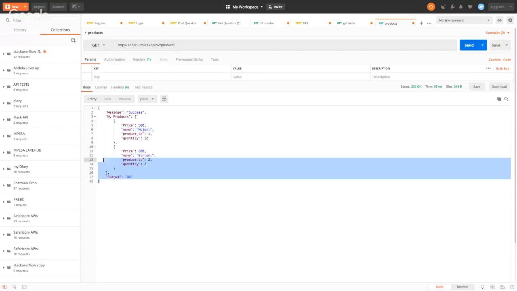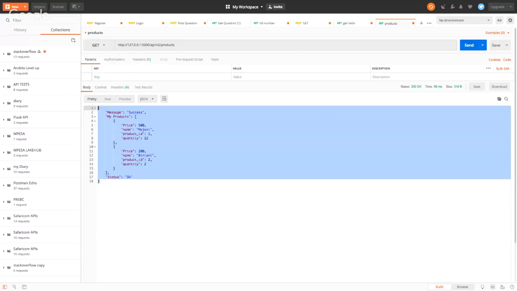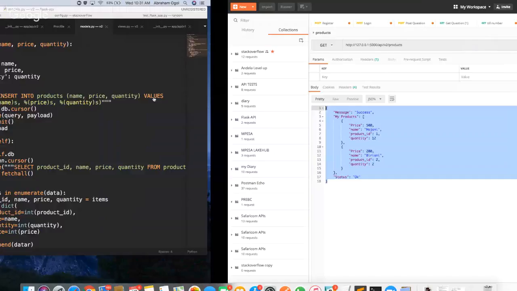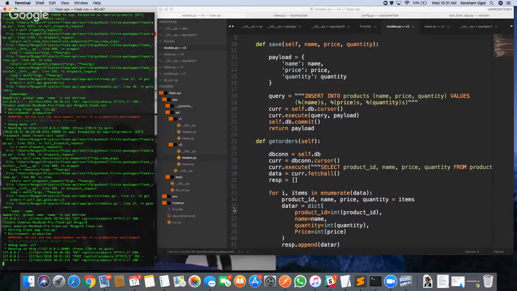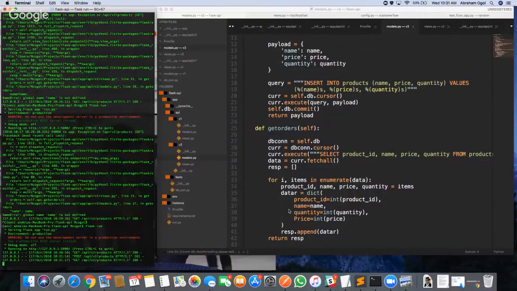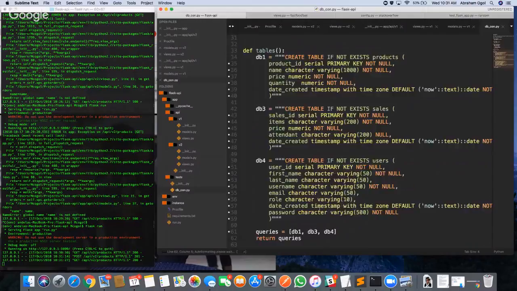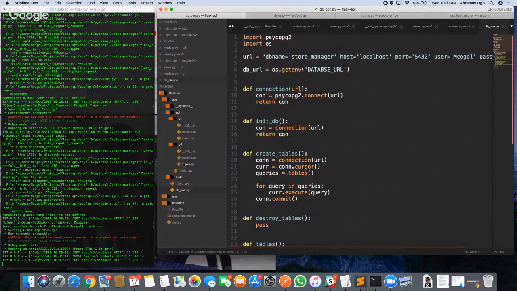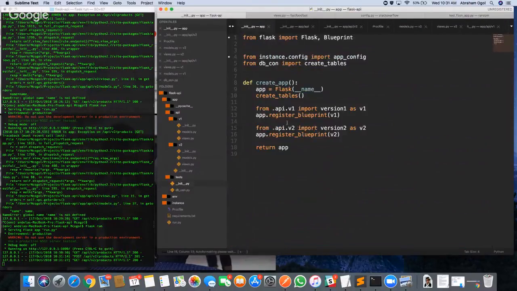Yeah, so basically that's how you can definitely go ahead and use databases. Remember, at no single point did we create these tables. Did we go anywhere to start creating these tables individually? But at any given point, what we did was to define our queries and create our tables when our app was being created in the init file. So that's the reason why we had all this.